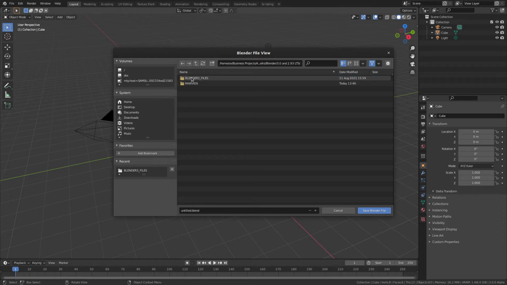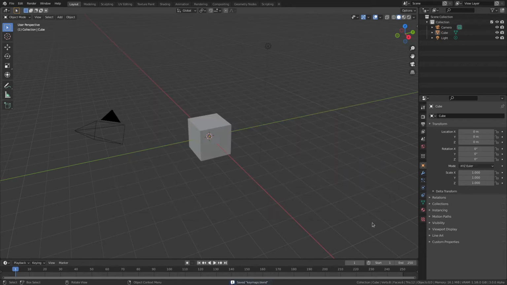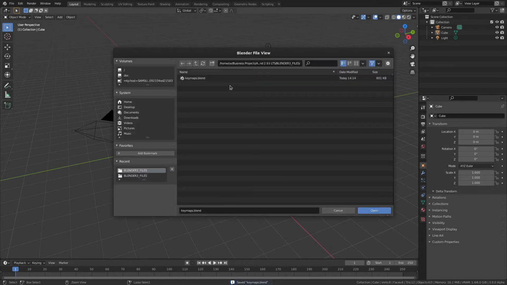I'm going to stick it in Blender here, Files, and then I don't know, Keymaps. Okay, save. Okay, Control O. There's Keymaps. We're going to open that.